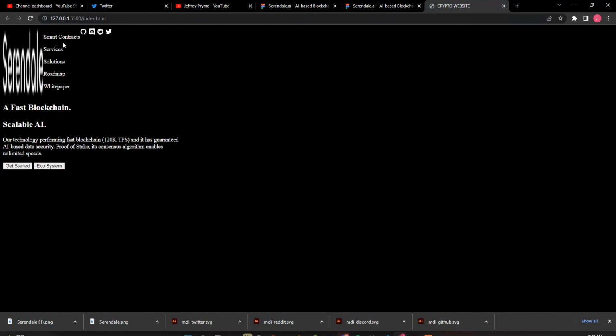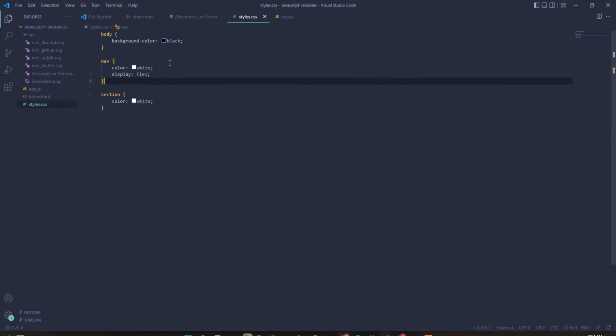But remember, like I said, it was only affecting the class of nav, which is the logo, this div, and this div. And as you can see, the logo, this div, and this div are all side by side. So we're going to give these links a display of flex as well, just so they are arranged side by side.